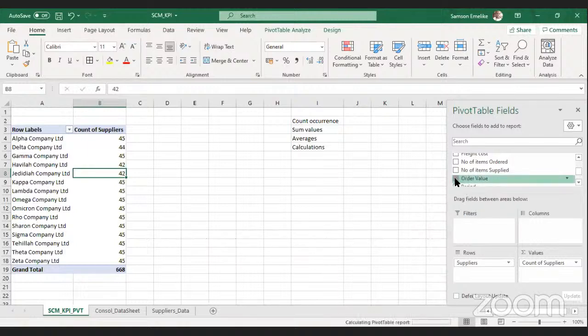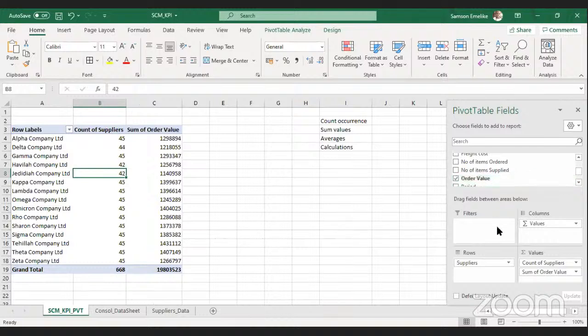So I'm going ahead to click. Just clicking and not dragging brings the sum of order. So this is in pounds. This is about 1.2 million pounds for this one.